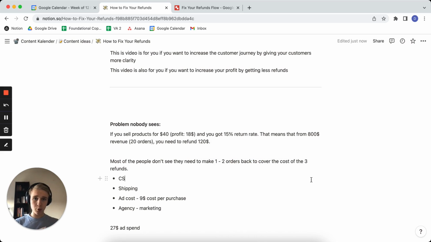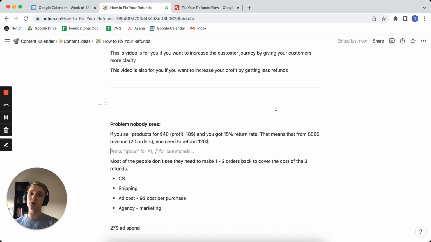For example, we had one client in the past who had a refund rate not of 15 but of 30 to 35. That means literally all the profits were eaten by the returns. So he came into an infinite loop, because all the money that came in had to go out. That made a big problem for him, so he had to stop his business. He quit because of the refund rate and the quality of the product. So make sure you're not going to get into this loop by sending all of your profits back to the customers in refunds.